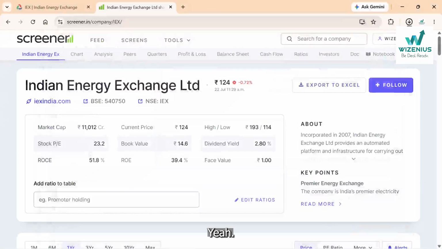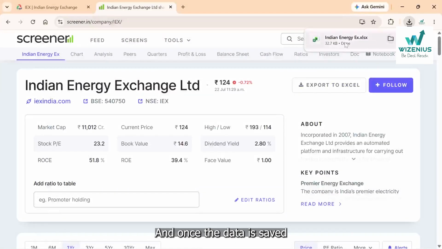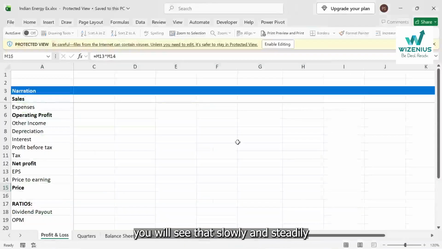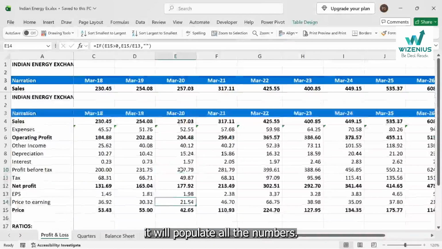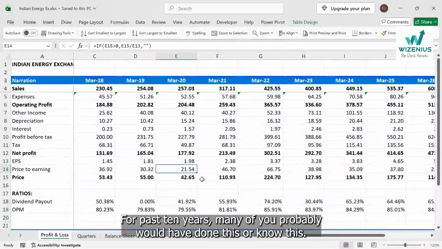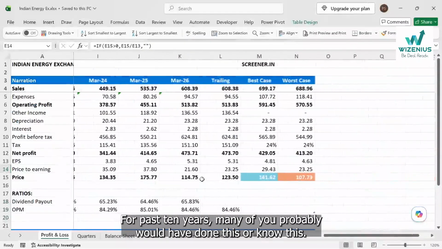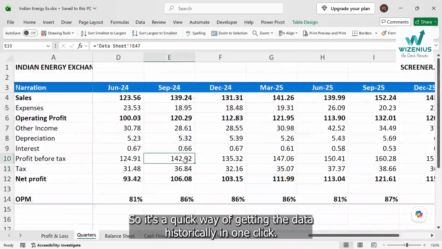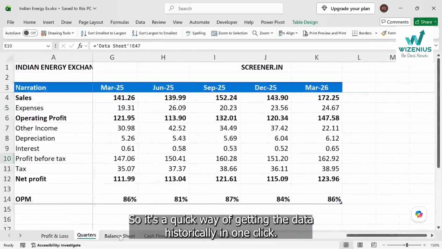Once the data is saved, you will see that slowly and steadily it will populate all the numbers for the past 10 years. Many of you probably would have done this or know this. So it's a quick way of getting the data historically in one click.